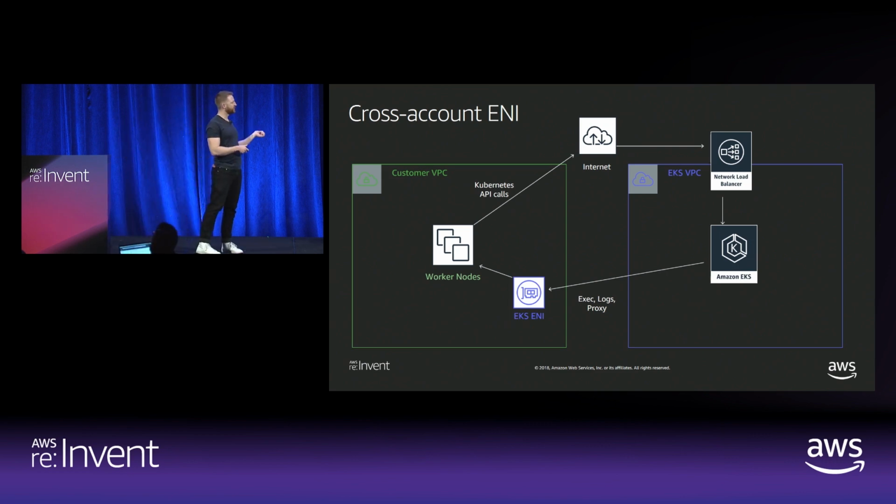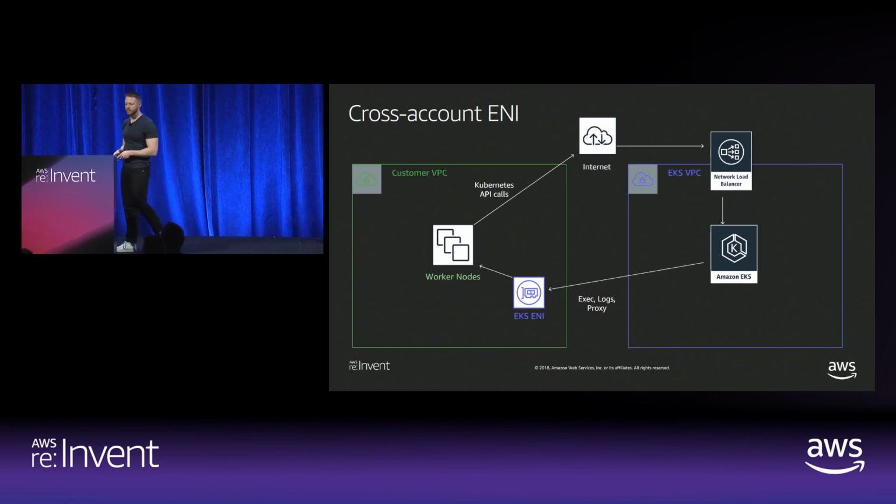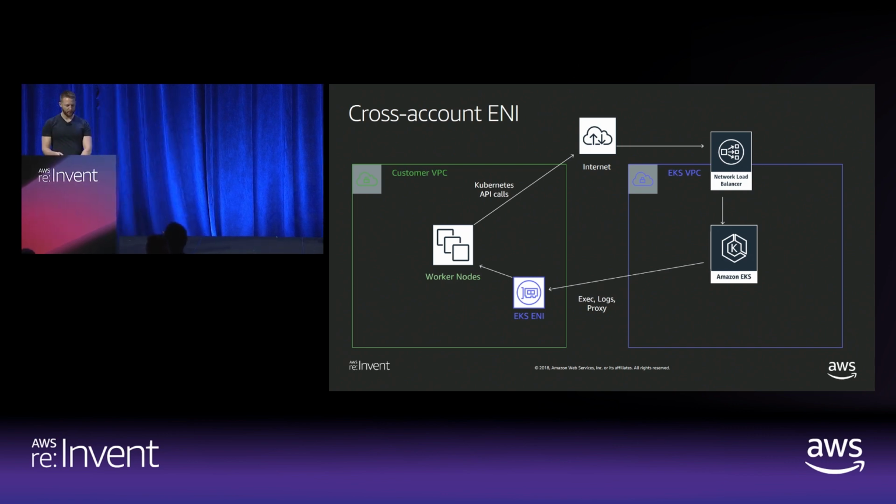And we basically attach this to one of our API servers on our side, and then we have a route into your VPC, which allows us to say for anything that needs exec, logs, proxy, we go out over this route into your VPC, and this is all encrypted with SSL, right? So this is all TLS. Kubelet is listening on a secure port only.